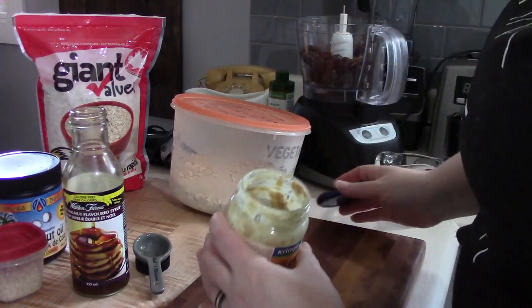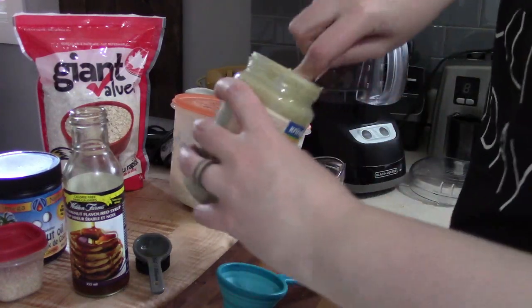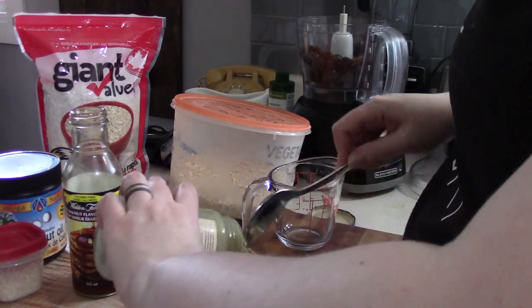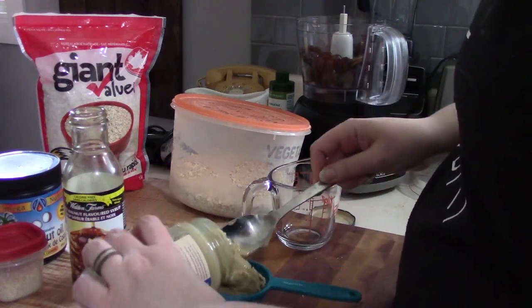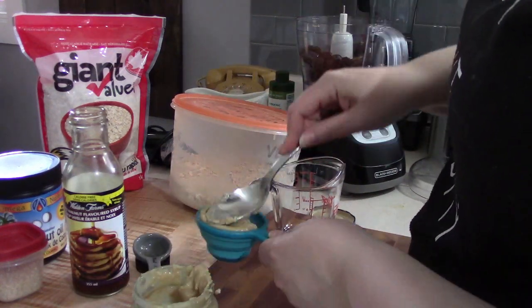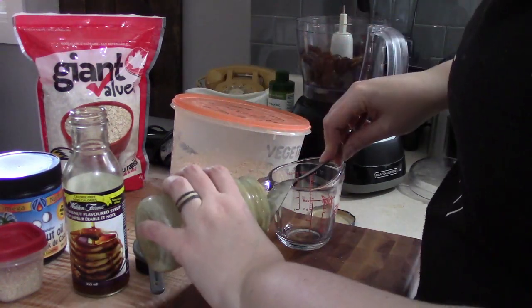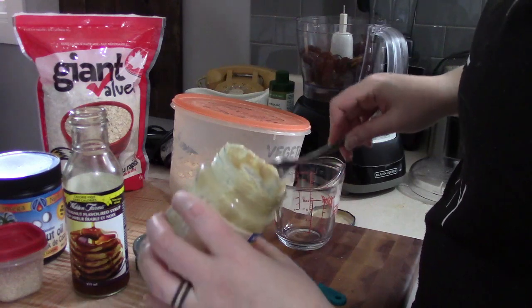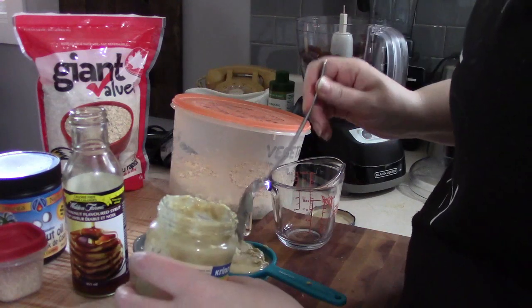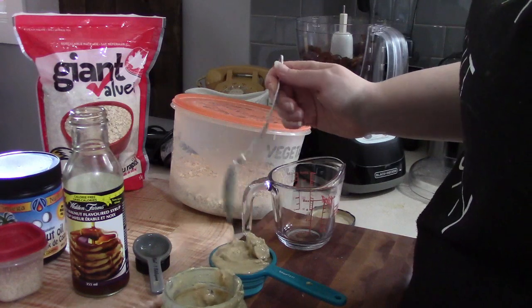And I need 1/3 cup of tahini. I hope I have enough. I think I'll have just enough. Actually, I have a little bit more than enough. Very little bit more. I'm going to add that because there's a little section missing there.